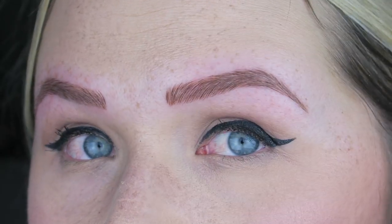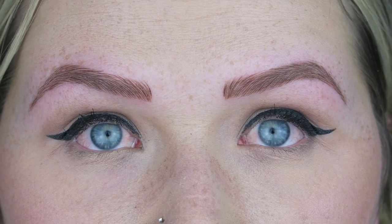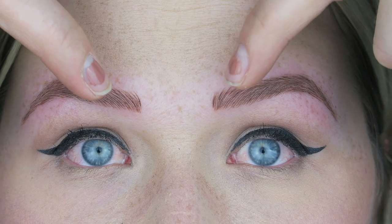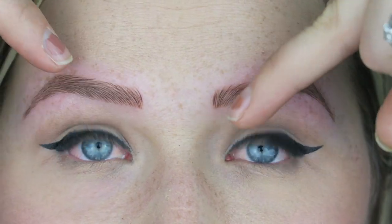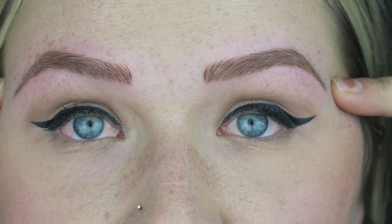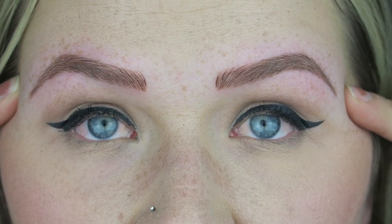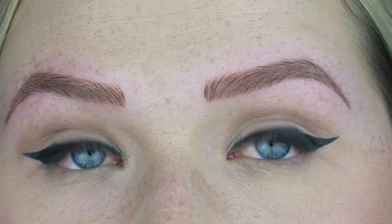I just wanted to go over the shape again. When Hannah sits you down, she's going to go over that shape, and then we added in some longer strokes here, and some random ones where we thought needed to be filled in. When I go back in 6 weeks, we can add additional strokes and some darker strokes and mix in some dark brown. We did a mix of the medium brown and dark brown today, and this is how they turned out.